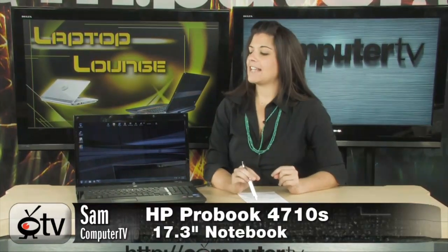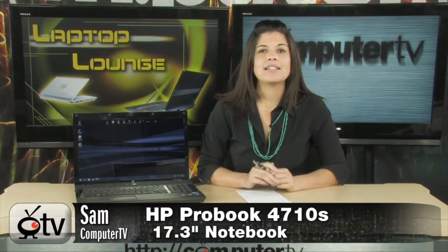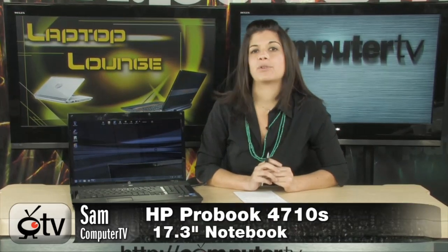You are looking at the HP ProBook. This is the 4710S, and this is a laptop designed specifically for business professionals. It's very stylish and it's actually quite affordable. It's a laptop, so it's completely portable. You do have a pretty large display with this laptop, but I picked it up and I was surprised by how lightweight it really is. So don't let the screen and the size fool you — it is still a lightweight portable laptop.